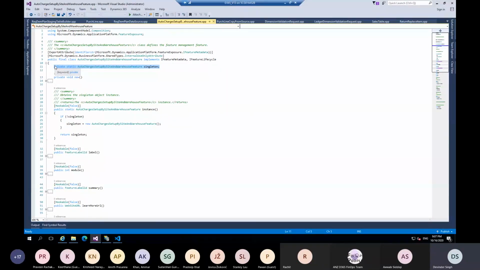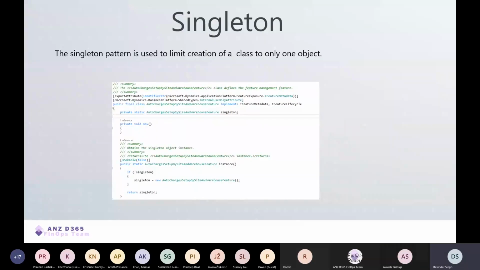This static variable will help you in achieving your goal of creating a singleton or saving a state. Now, one thing you need to note is that this is scoped by session. That is, two different sessions will not share the static member. So just note that whenever you are trying to implement the singleton pattern here.